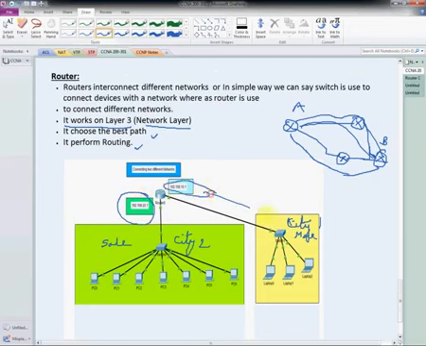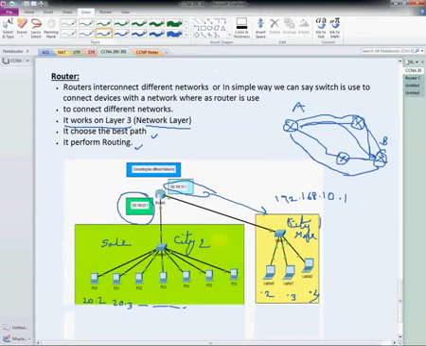In this place I am using 192.168.10.1. So I will use 10.2 here and 10.3 here, 10.4 for this laptop. Same thing I will use here, 192.168.20.1, so I will write 20.1 to 20.3 like this.